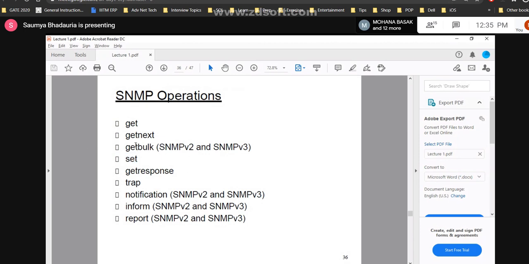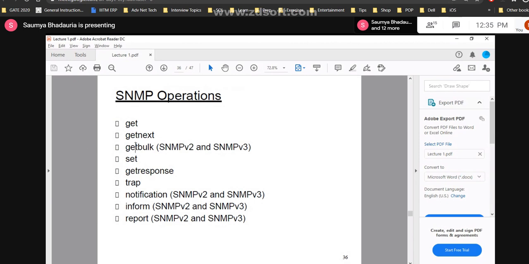The next one is get bulk. What get bulk does is, it is also sent by the manager to the agent. Here the manager requests it to function as if there are multiple get next requests made by the manager.